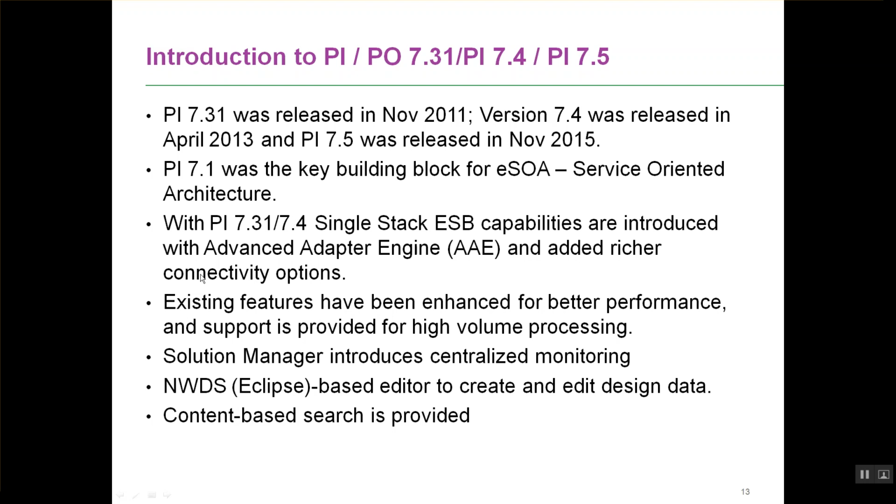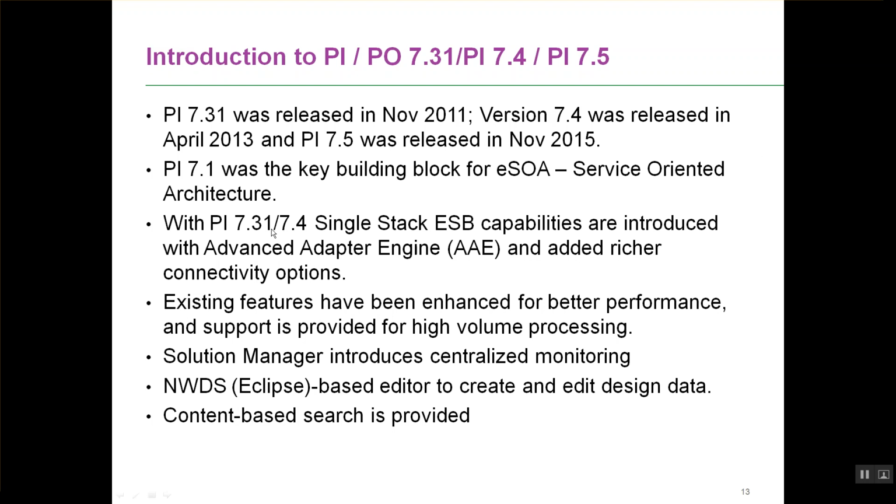Up to PI 7.11, a lot of features were restricted. There were a lot of restrictions on the product suite, but with PI 7.31 and PI 7.4, what we brought about is a single stack execution of PI. What I mean by a single stack execution of PI is that previously a PI installation required mandatorily an ABAP stack and a Java stack. So what do we mean by an ABAP stack and a Java stack? A PI installation would have an ABAP component and a Java component.